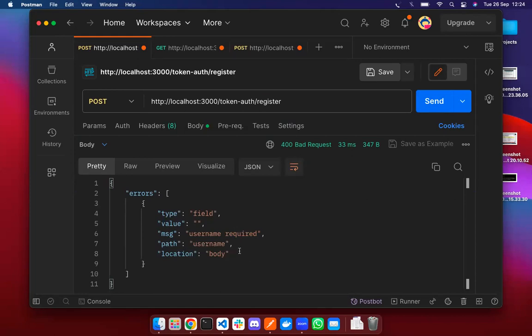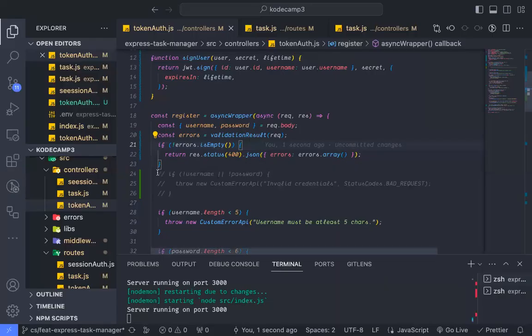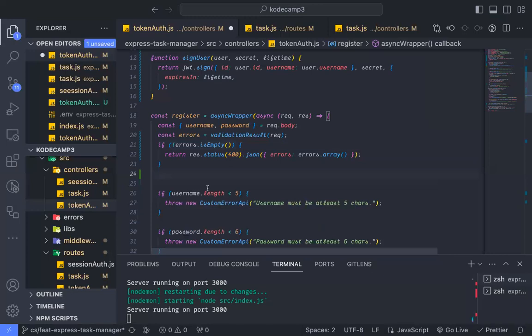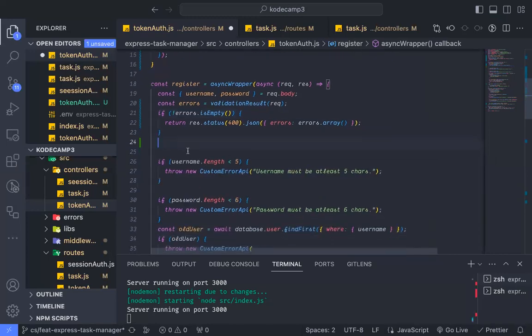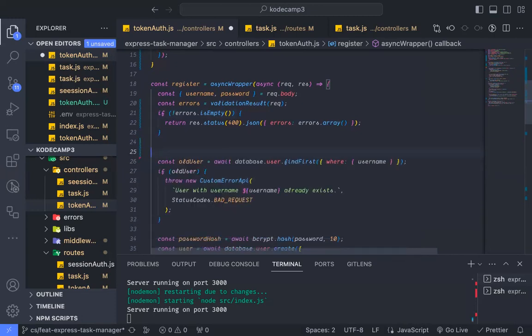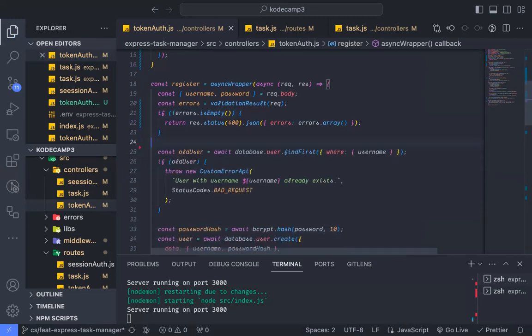As you can see, the client can handle this successfully. You can just say errors.map. You can map the errors and get access to the error message and the value, and then they can do whatever they want with it in the client. But in this case, we've done our part. Okay, so let's come back here. That is working. Then we'll do away with this, and we can even do away with our username length and password checks, because we'll be checking that in a minute, like so.